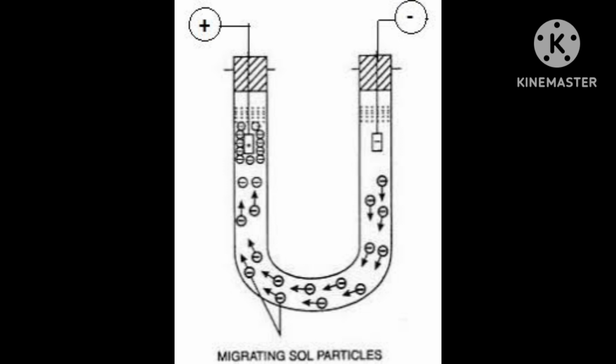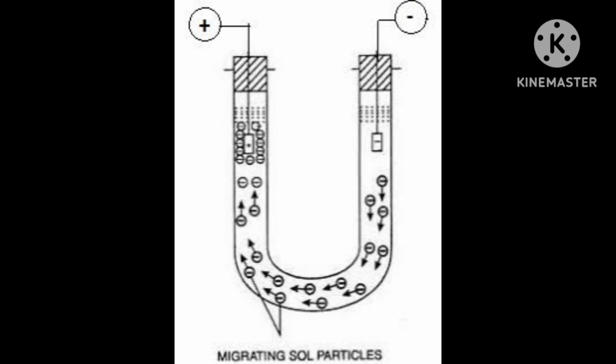According to the modern view, the first layer of ions is firmly held, means strong, and is termed the fixed layer. This is called the fixed layer because it is strong, while the second layer is mobile, means moving, not strong. The second layer is mobile, which is termed the diffused layer. So the first layer is the fixed layer, the second layer is the diffused layer. It may diffuse in the solution. That's why it is called the diffused layer.